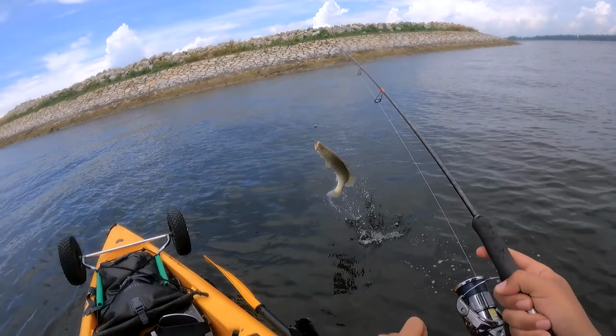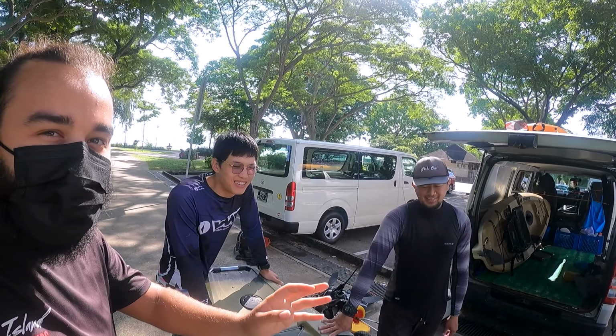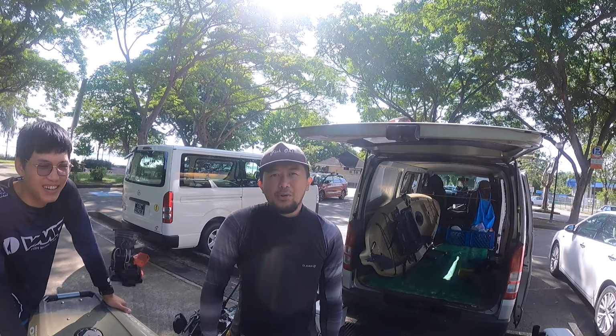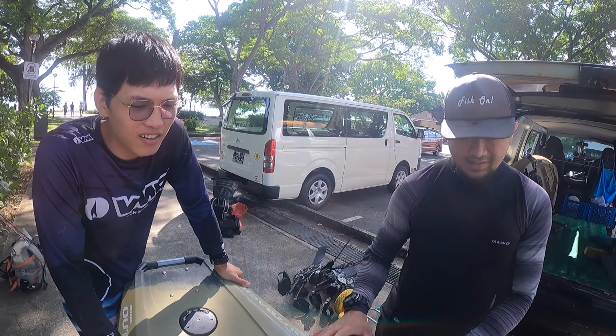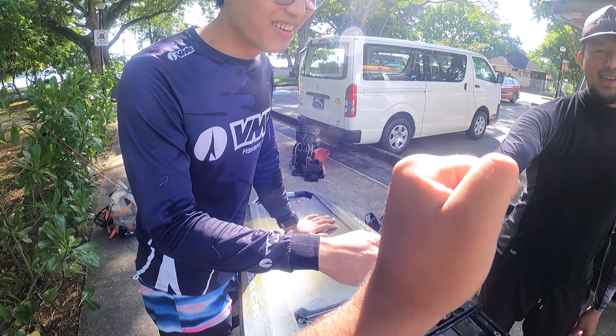Okay guys, so we have an issue here. Nordin has bought three different kayaks and one of them is the better kayak. So we're gonna play what game? What's it called? Oyapeyasum. Okay, to see who gets the best kayak for the day. So the odd one out is the lucky one to get this one. Okay, let's try. Oyapeyasum. Okay, never mind. See you guys on the water.